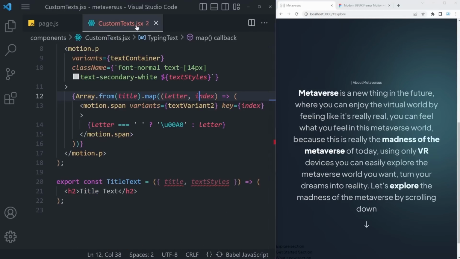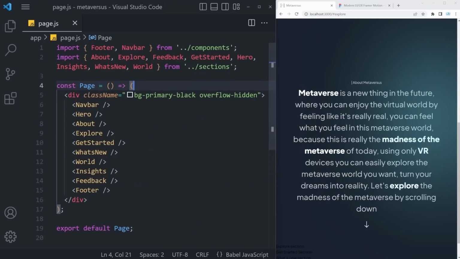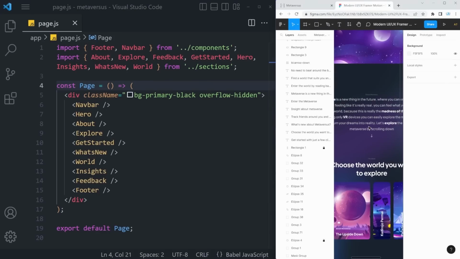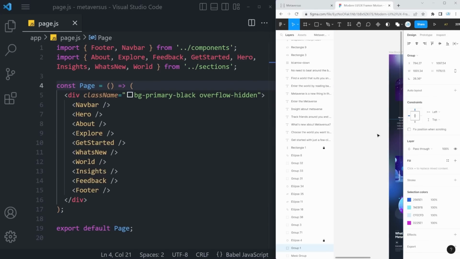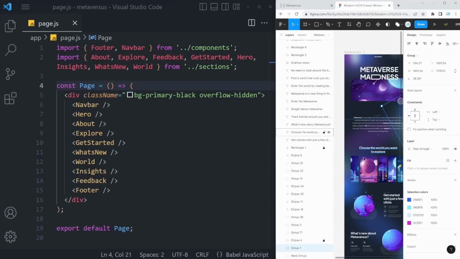Now we can close the About and the custom texts, and we can look into our page structure. There was one workaround that I had to do to make the gradients work. You're going to notice that across this page, we have a lot of different gradients. One at the top left, then we have one right here. We also have one right here. So to be able to add all of those gradients that make our page look great, we have to separate our layout by using some divs.